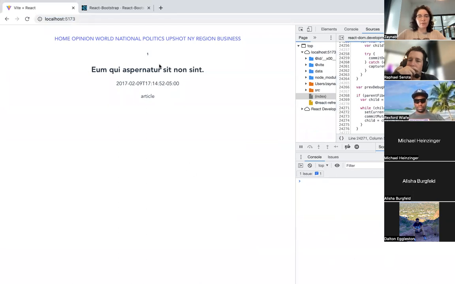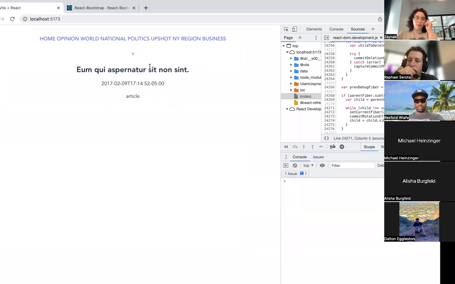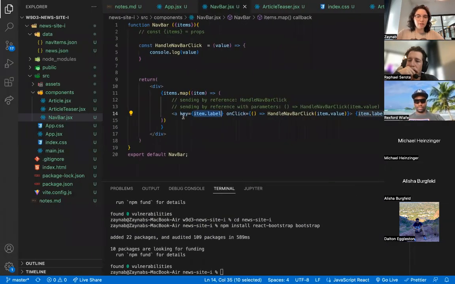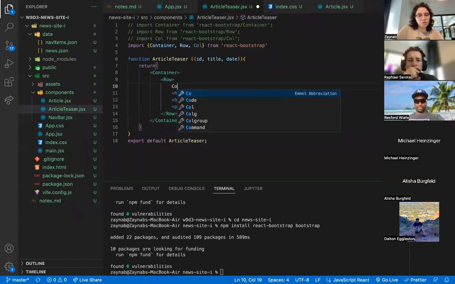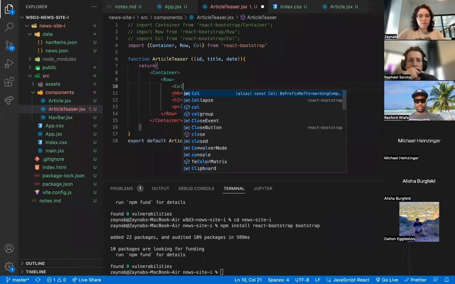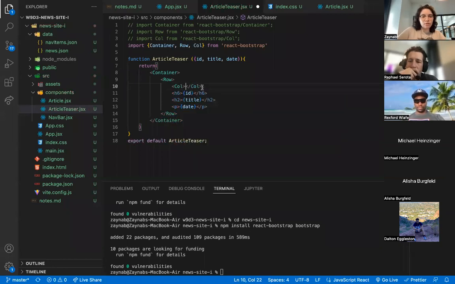So this doesn't look the way that we want it because I don't have the columns in there. So I'm gonna add a few columns in my container, in my row. So my first column is that.